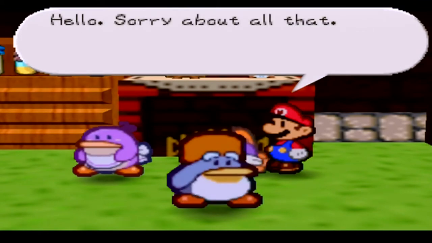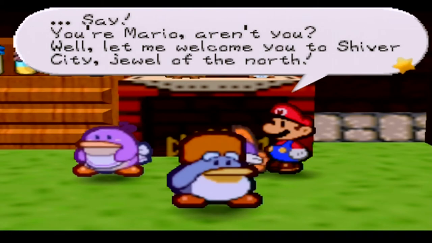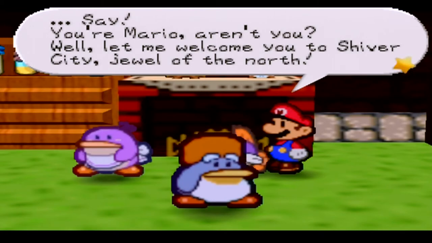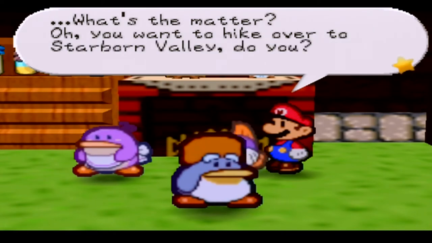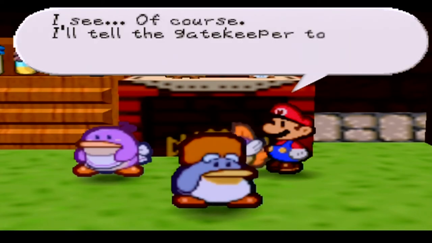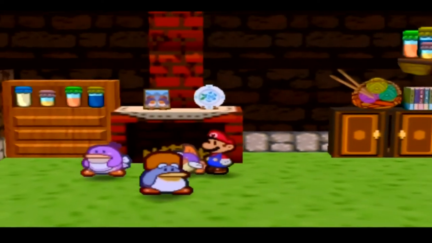Hello. Sorry about all that. I must apologize. Say, you're Mario, aren't you? Well, let me welcome you to Shiver City, Jewel of the North. What's the matter? Oh, you want to hike over the Starborn Valley, do you? I see, of course. I'll tell the gatekeeper to allow you out of the city. He better bundle up. Alright.